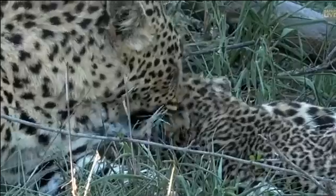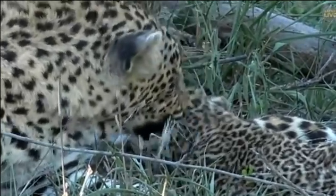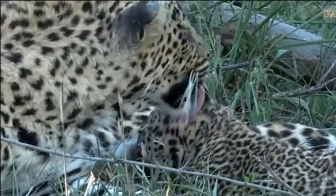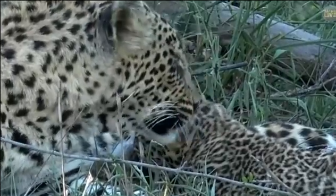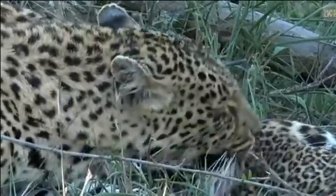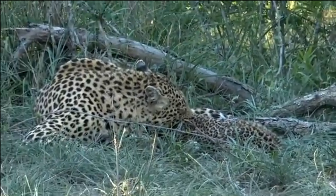You can go play a lot more. It extends playing time, not to be groomed outside of dinner or meal times, because if you get groomed at meal times, it means that there's more time to run around and be naughty than there is if you had to do them separately. So clever cub, I would say. Or Thandi is just trying to take advantage of the fact that it's sitting still for 2 seconds to actually clean it.